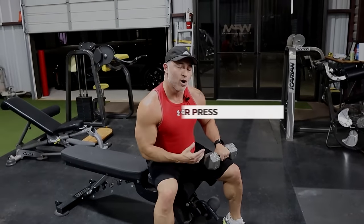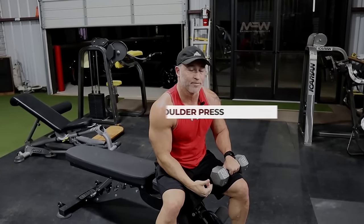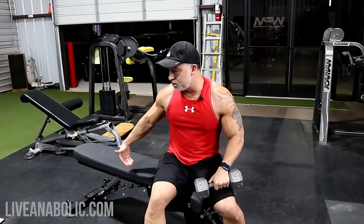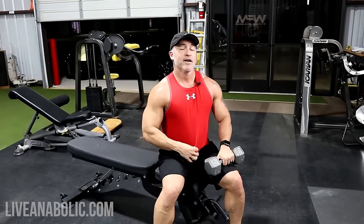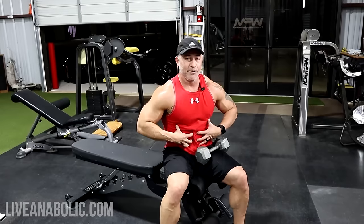You can do overhead shoulder press seated or standing, either one. If you've got back issues, I actually recommend you bring the bench up so you have some back support. If you don't have any back issues, all you wanna make sure you're doing when you're doing this shoulder press is keeping your core tight. That's gonna create an internal belt around your spine. Keep your core tight. Somebody's trying to punch you in the gut, what do you do?